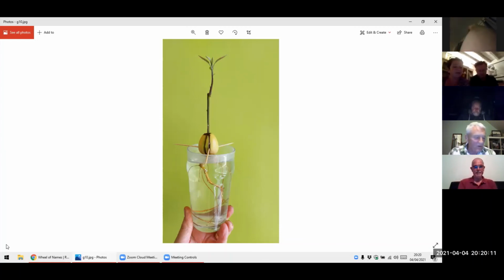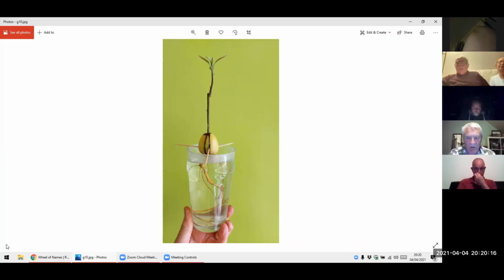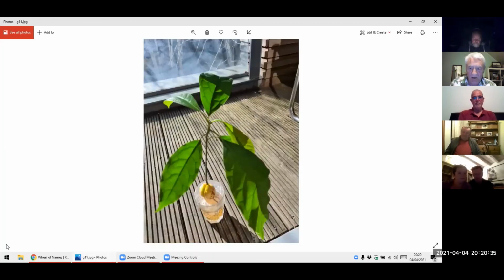No problem. Right, this is Ben's avocado. If you remember, a couple of months ago when he was here, he put this one in a jar of water, as you can see, and it went haywire. Now, he went home last weekend, which is why I've had to ring him twice to sort today out. And when he got back home in London, this is what it looked like. It's good enough to eat or to pot on. This is why it's good if you've got grandkids or whatever. That's how easy it is. Just bung it in water.